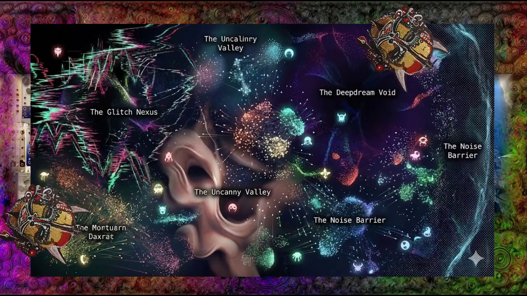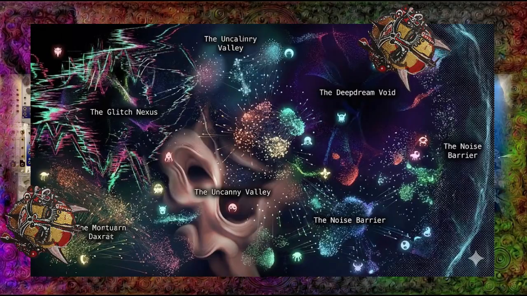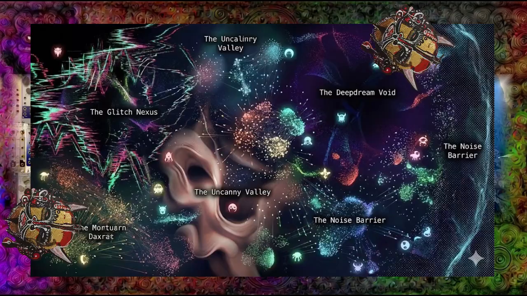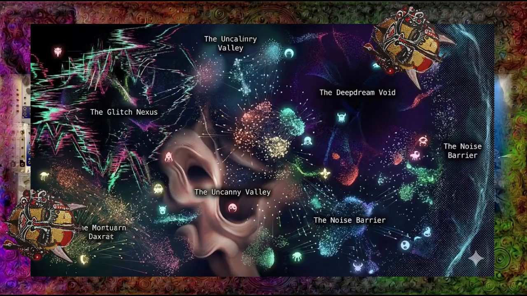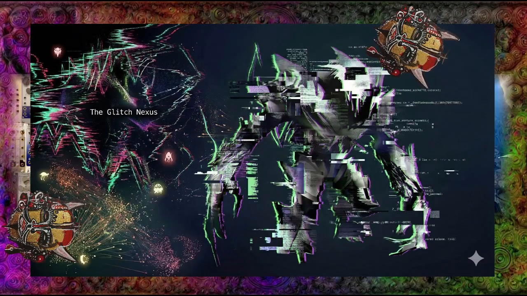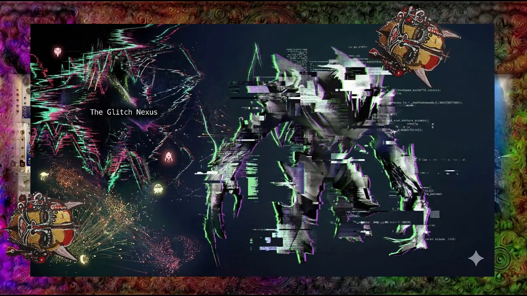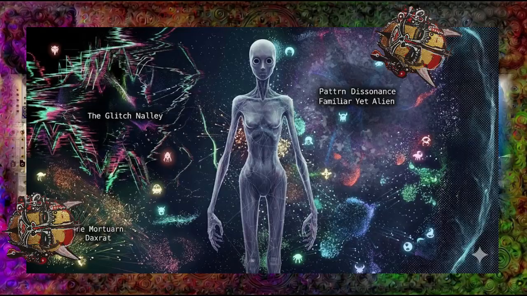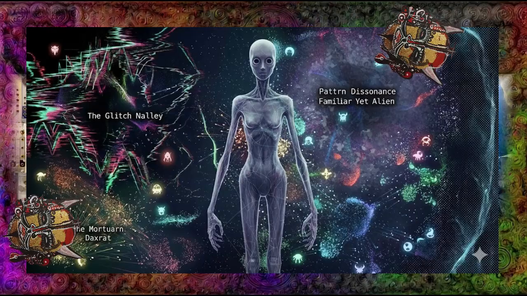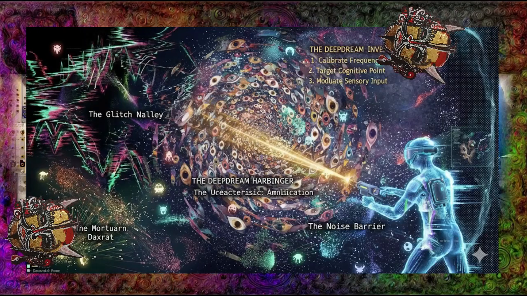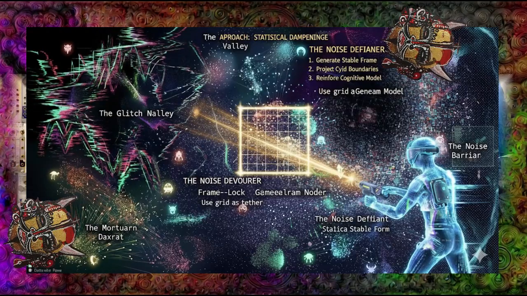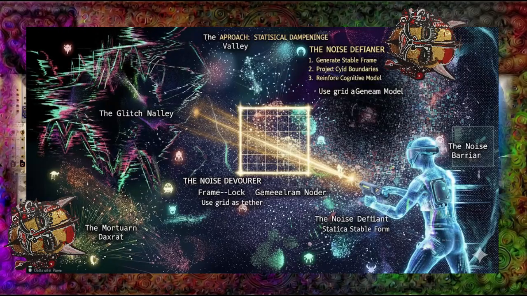And it narrowed it down. It gave me a map, which I'll throw up on screen, and it narrowed it down to what it defined as 4 different areas in the latent space, which I think are probably more poetic than scientific. It specified the glitch nexus, the chaotic region defined by corrupted data and fragmented code; the uncanny valley, an area near humans but unsettling representations, where data struggles to resolve into familiar forms; the deep dream void, a recursive hallucinatory expanse where patterns are endlessly amplified; and the noise barrier, an unstructured outer boundary of latent space, the realm of pure static and randomness.